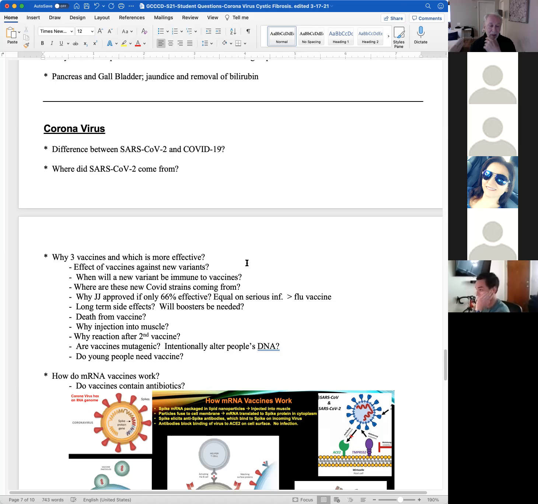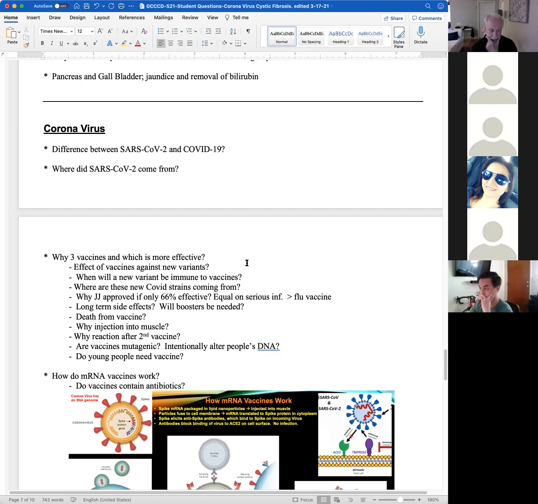Well, the numbers that you read in the media are usually not comparable because of all the variation that occurs in the testing, in the clinical trials that have been done. So 66% is not an accurate number. It's actually higher than that. May not be 95%, but it depends on the cohort that you're testing it against.